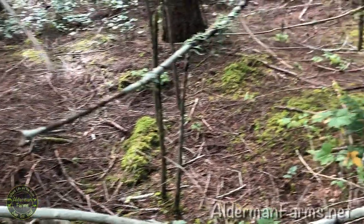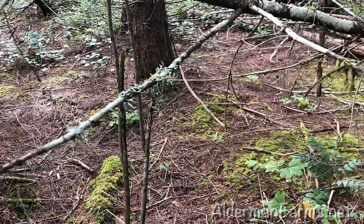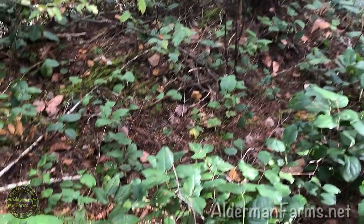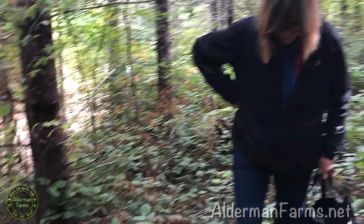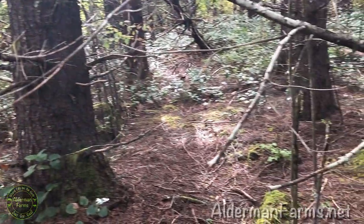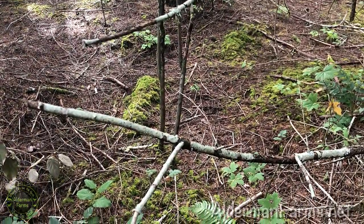Well, it looks like we're a little early for the chanterelles. Probably that with the rain coming in, maybe next week after that, they'll be poking their head up because we've seen none. But y'all, it's so fine in here. It's like walking on carpet. I mean, I think you could almost walk through here barefooted. And it's just so cushy.